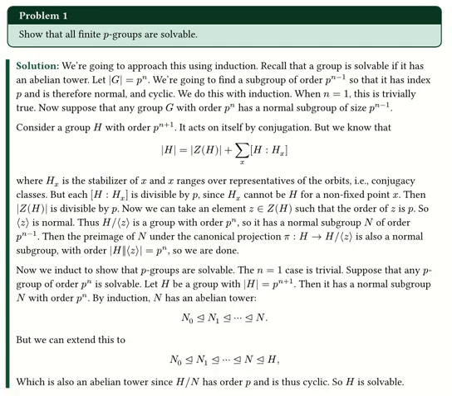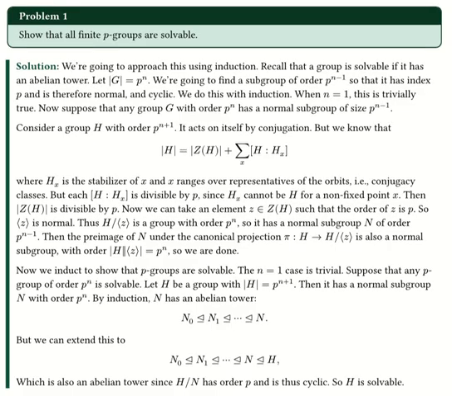About a problem I thought was interesting. So we're going to show that all finite p-groups are solvable. The way we're going to do this is by using induction twice. The first induction is going to be kind of an intermediate step that makes the final step very, very easy.